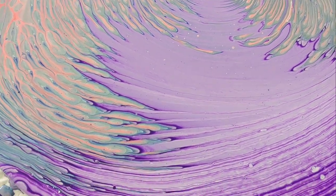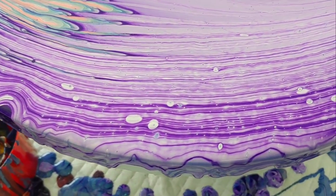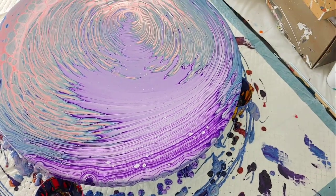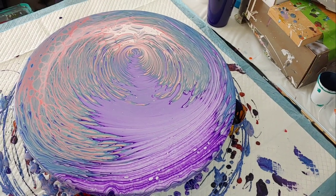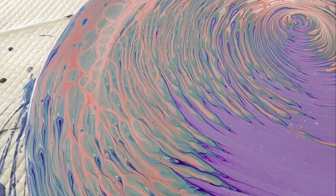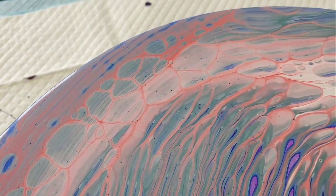So I love the purple and the itty bitty cells that we got with our torching. I wish I had more of that dark purple that would have really added to the contrast, but I'm in love with the pink. Absolutely.